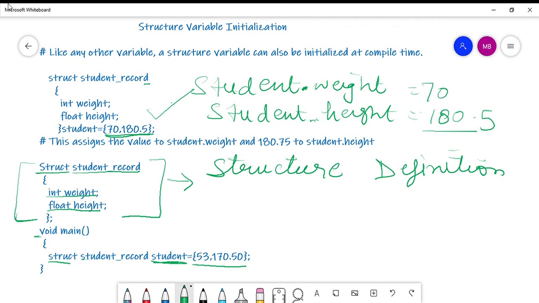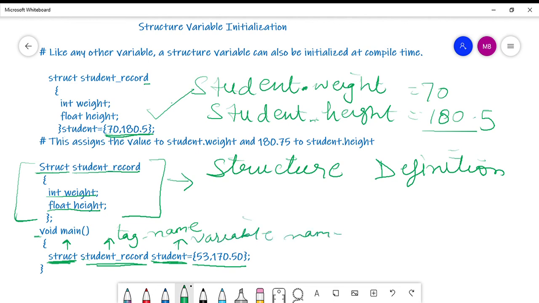I told you in my previous video how to declare a variable separately, that is, not at the time of structure definition. You again write the keyword struct to tell it is a structure. Then you give the tag name to tell that this variable belongs to this particular structure, and then you give the variable name.